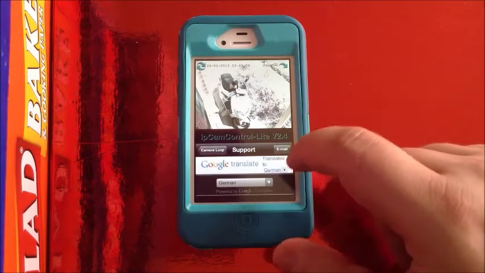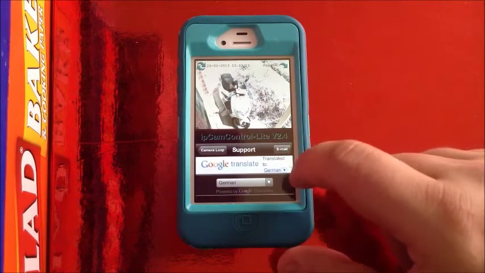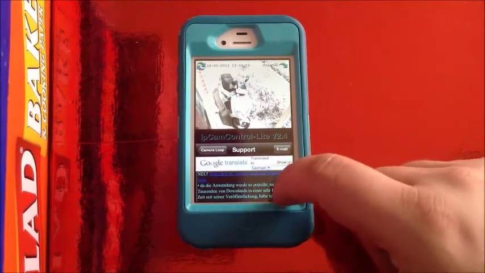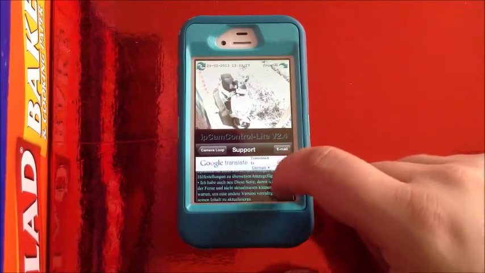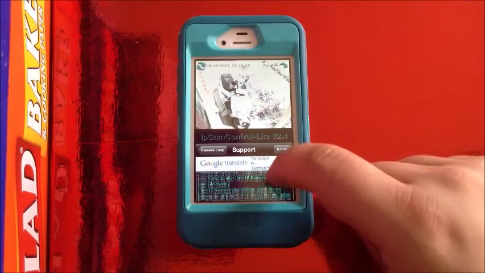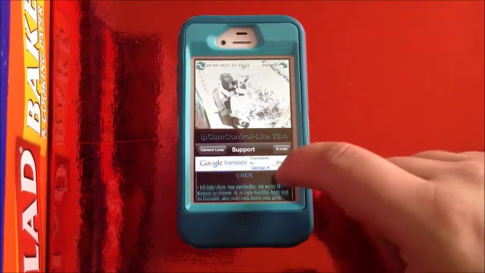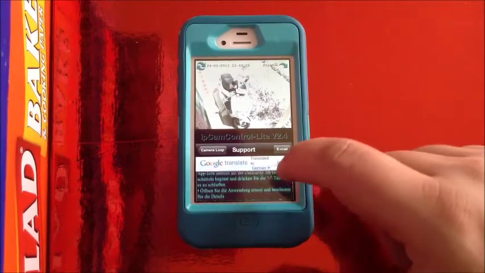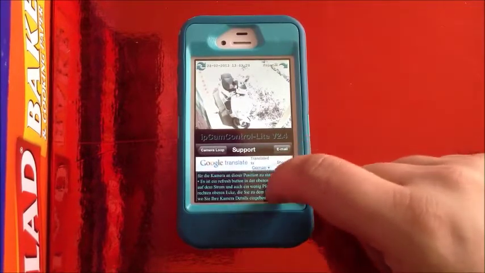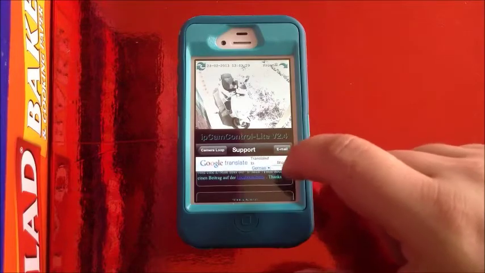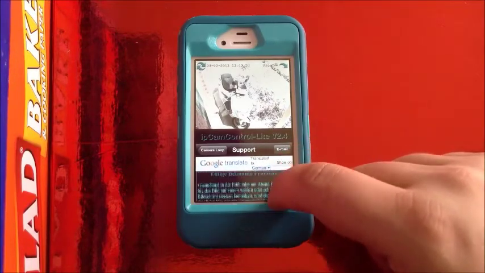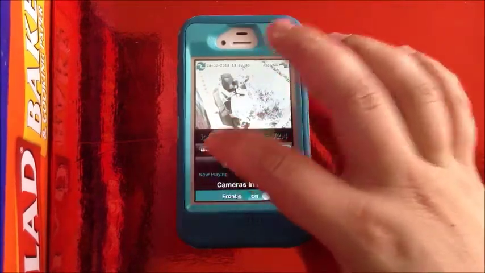So now it's been translated to German, so it's more versatile, and you can translate it into your own native language so you can understand more how the setup works, how the app works, and how to set it up properly. That's all I have for you guys.